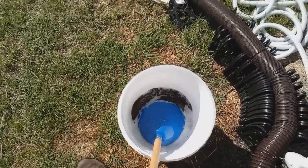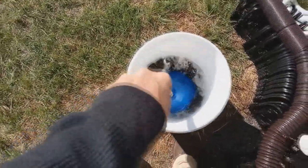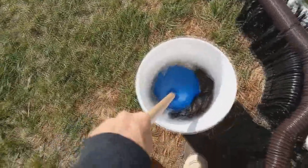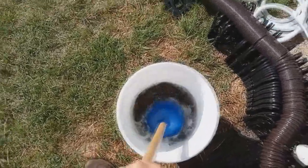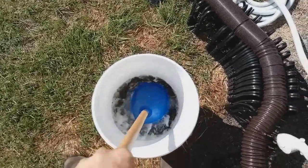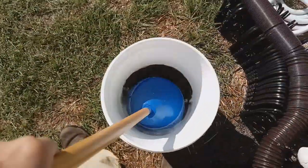I just plunge it a little bit, let it soak for a little bit, then come back and plunge it some more, and then I just rinse it out. The rinse water becomes my soap water for the next pair. I'm going to do three pairs of pants today, then some washcloths and things like that tomorrow. Things will be dry in the morning, ready for wear. These dry pretty fast — that quick-drying fabric.